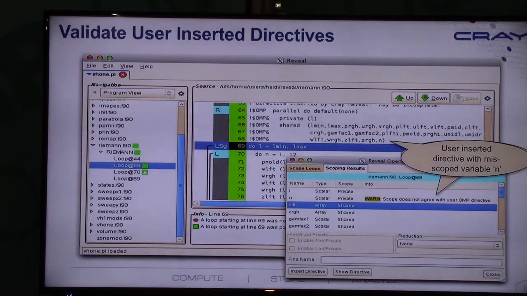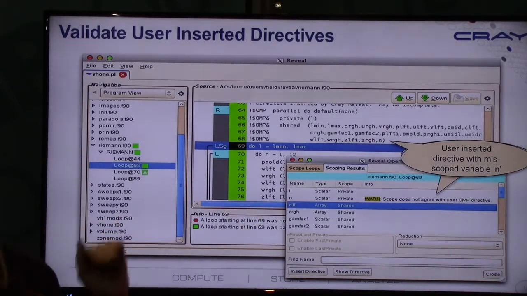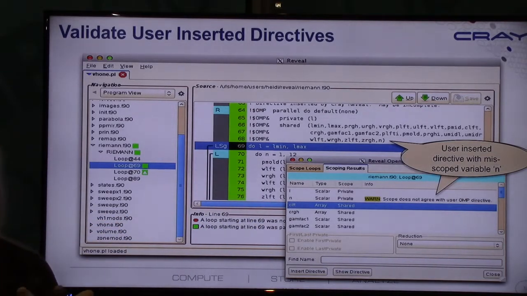What typically happens in real applications is if somebody inserts directives and they're getting incorrect answers, what Reveal comes up with is unresolved, because it's a more tricky situation to scope that particular variable in the first place, so the user maybe overlooks something like overlap between other objects. But the benefit of Reveal is, even though it's unresolved, it tells you why, or gives you some indication as to why it's unresolved that might trigger something in your mind as to, oh, I should have really checked this. Maybe it was a shared reduction and I forgot to protect the variable or something.